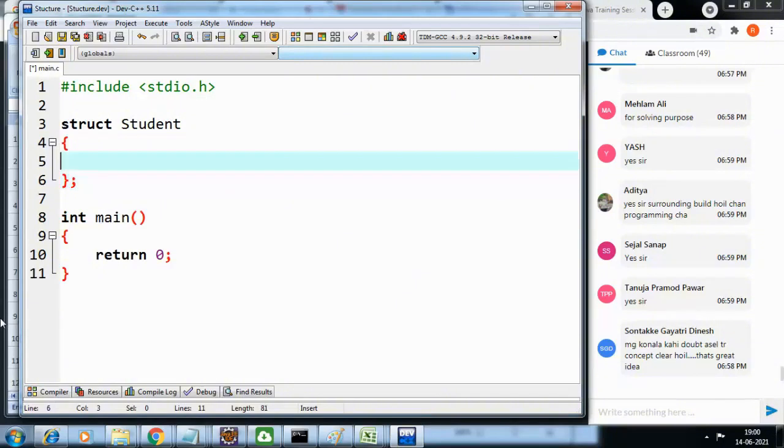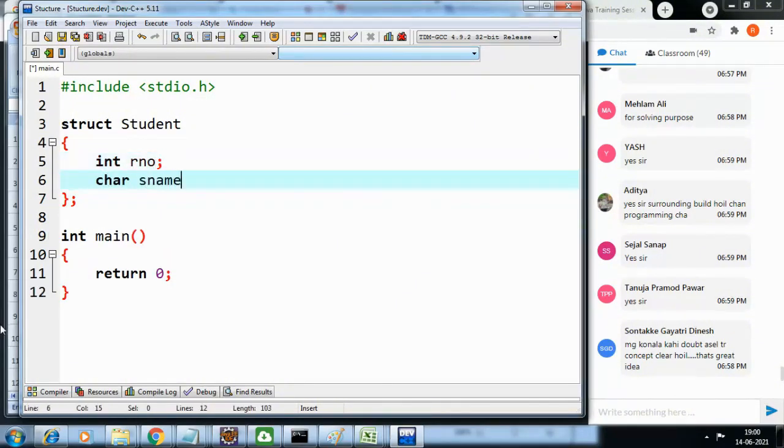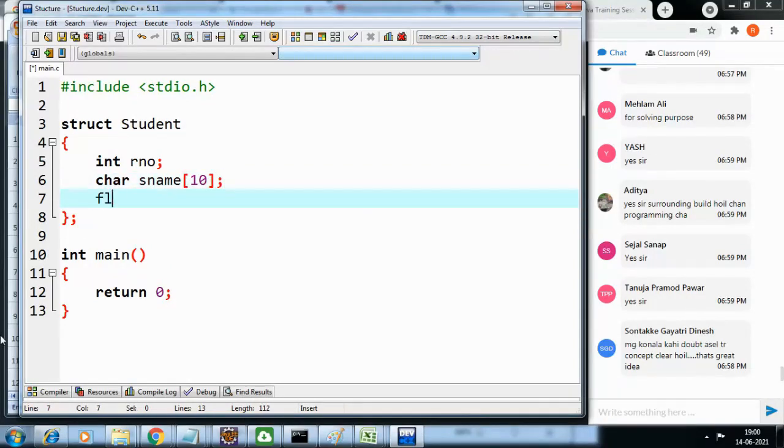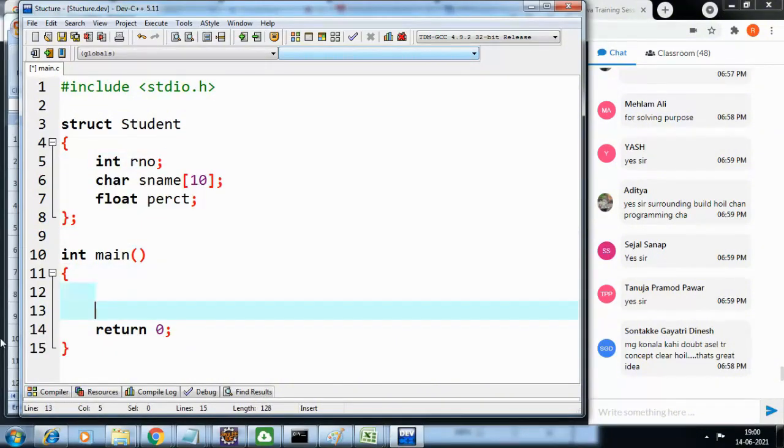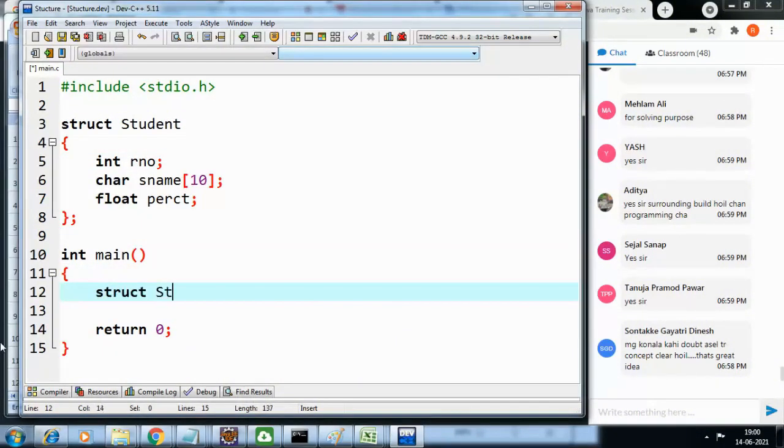Here I'll write the integer roll number, character student name, and here float percentage. These 3 different data types are there. Allocate memory: struct student stud.